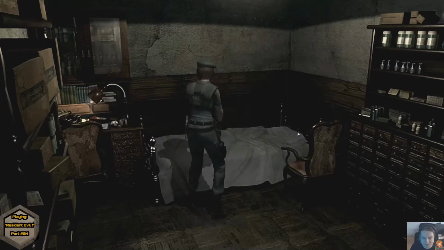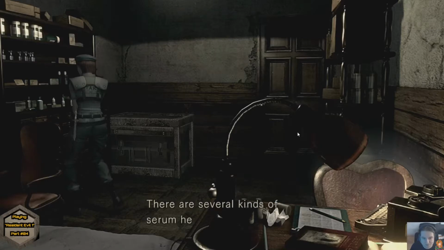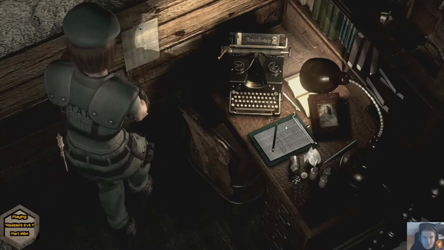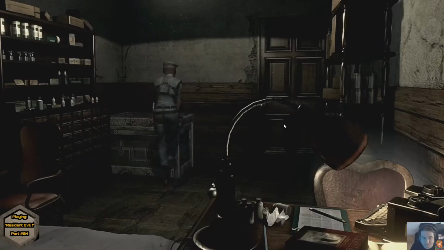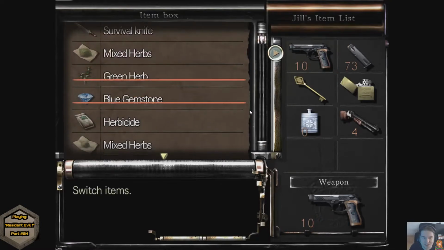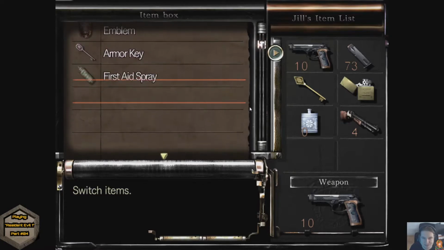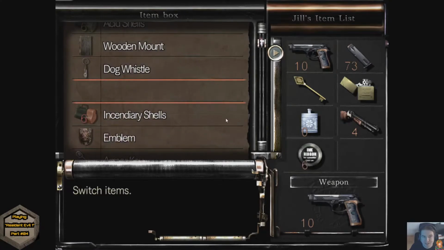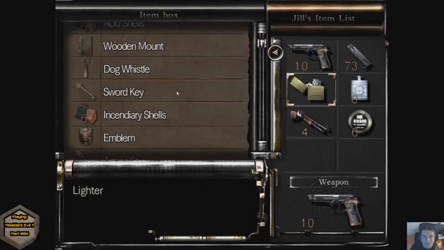Oh, there's even a bed here. Several kinds of serum here. Many of them are of a sickly color. What's the notice over here? What's the notice? Of course, the storage boxes are linked, which makes no logical sense, but which I will nonetheless accept wholeheartedly. Six ink ribbons left. The salt key is useless, I can ditch it now. Also, without any kerosene left, the lighter and fuel canteen are of no use to me.